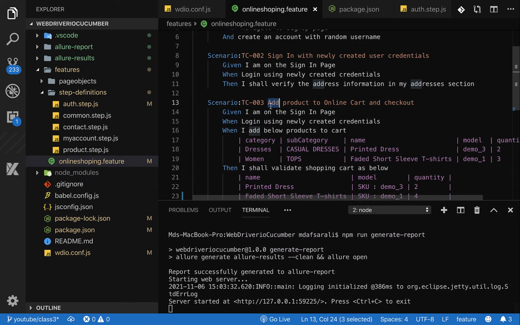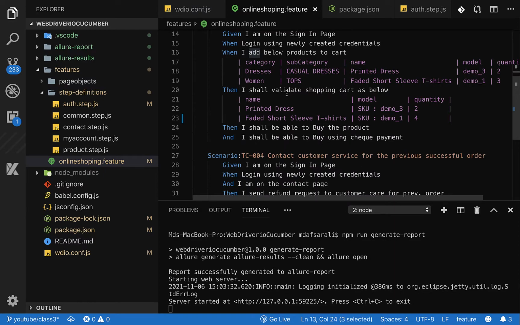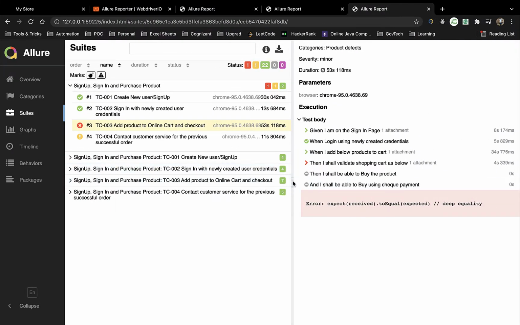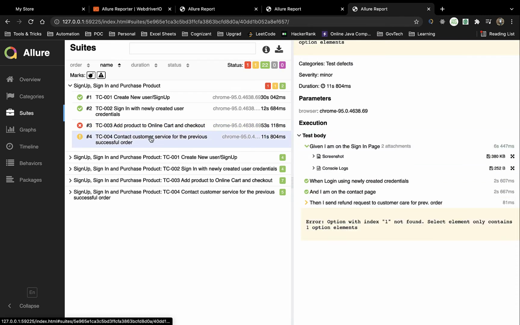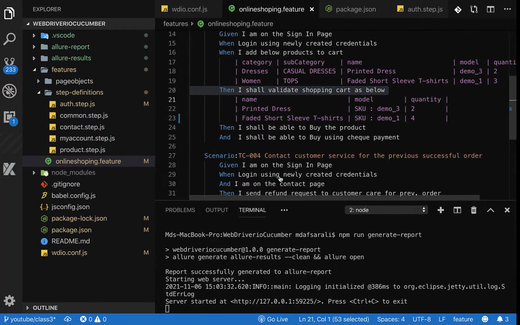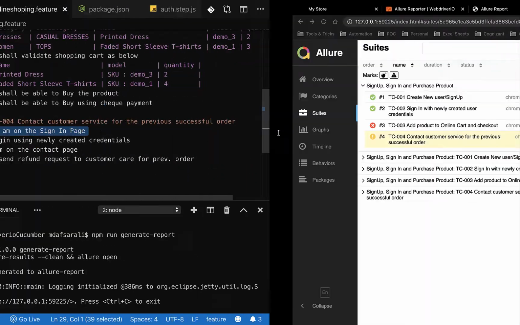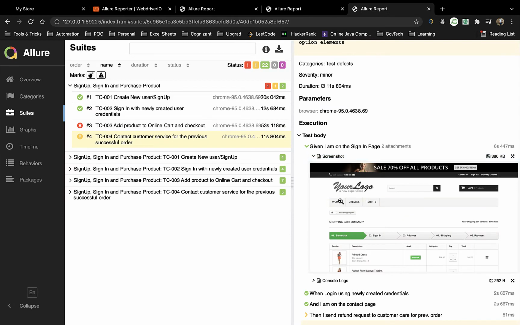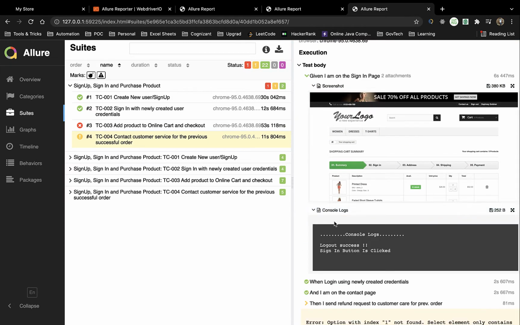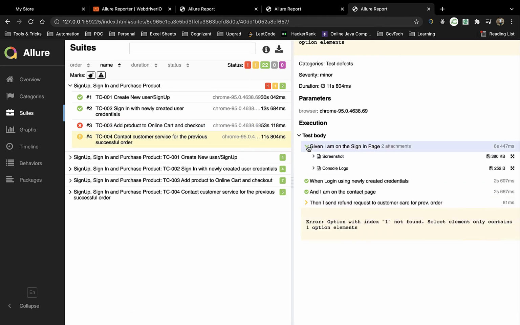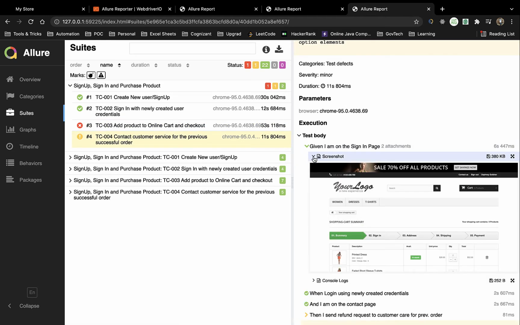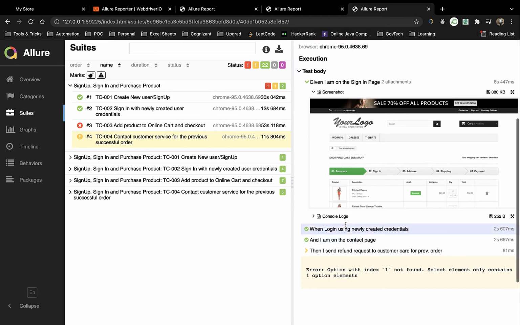Yeah, should be here. In this case, after this particular step, it should capture the screenshot, but it seems it captured in here when it tried to execute the next scenario, the given. Yeah, it's kind of weird, but still not sure on the Cucumber. Maybe there are some enhancements needed on this part.